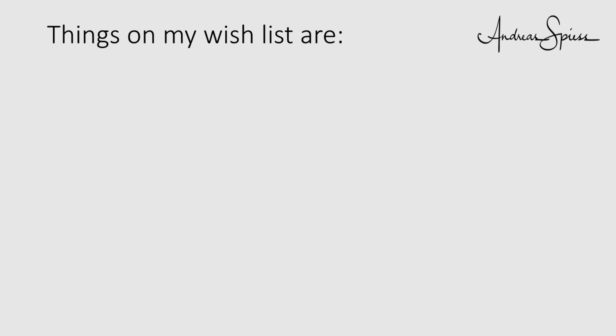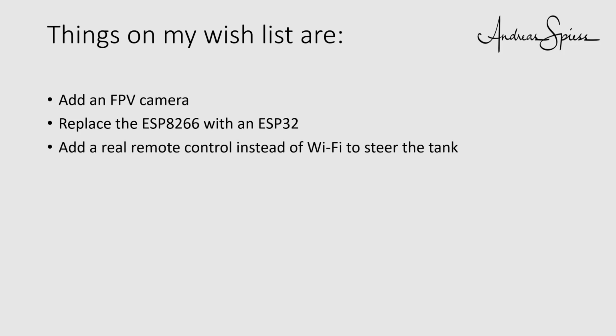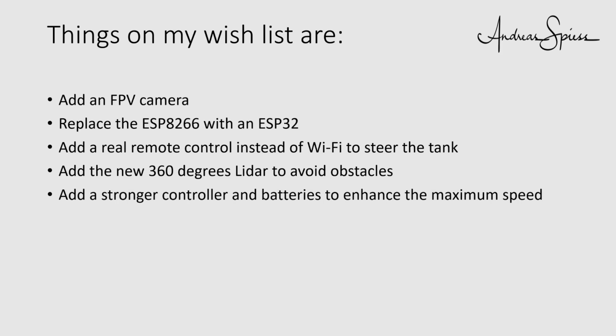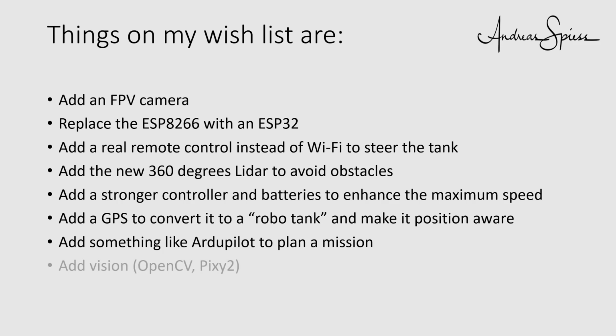A few things on my wish list are: add an FPV camera, replace the ESP8266 with an ESP32, add a real remote control instead of Wi-Fi to steer the tank. Add the new 360-degree LiDAR to avoid obstacles. Add a stronger controller and batteries to enhance the maximum speed. Add a GPS to convert it to a Robo Tank and make it position aware. Add something like ArduPilot to plan a mission. Add vision like OpenCV or a Pixie 2. And of course, add a gun.